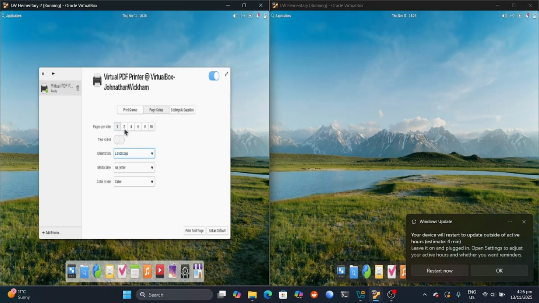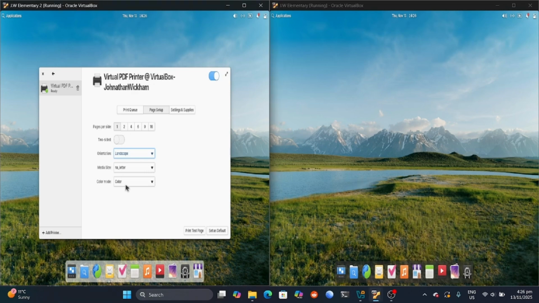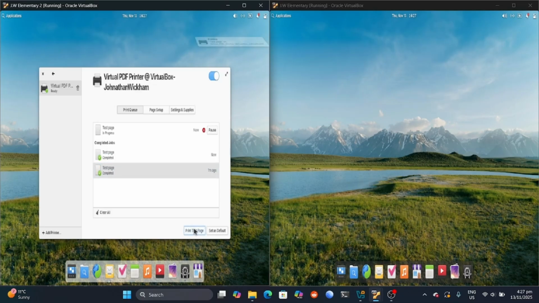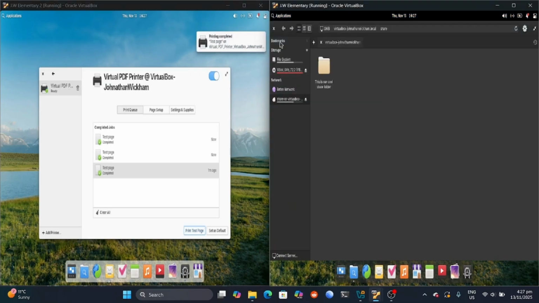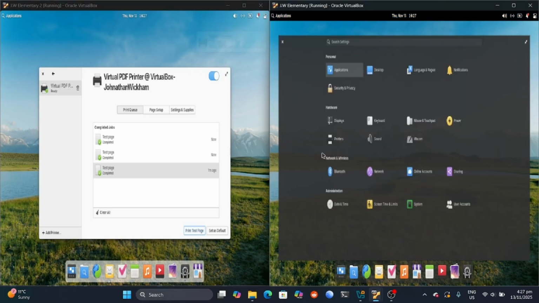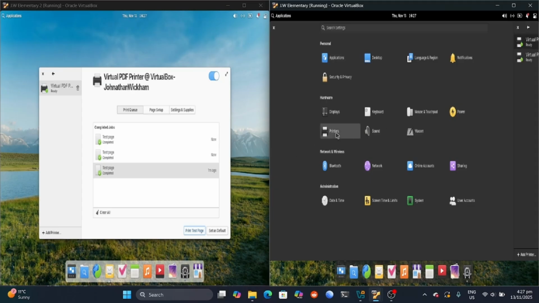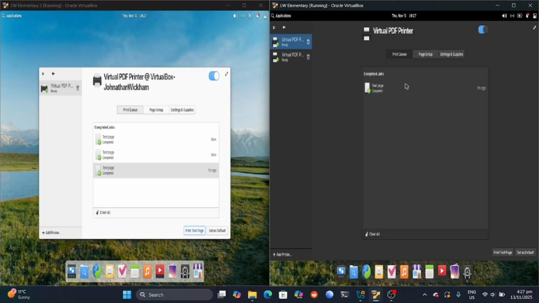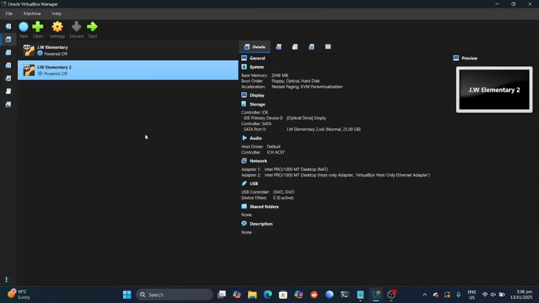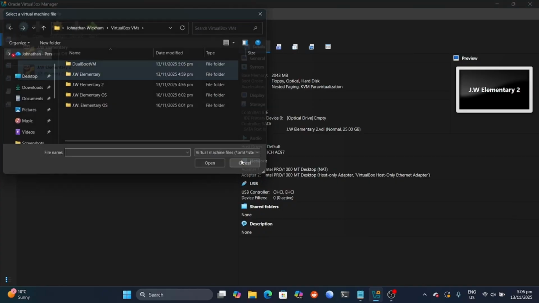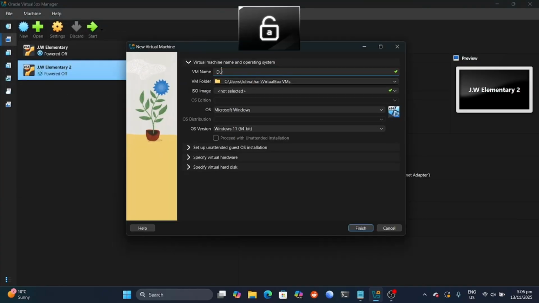So it's a really good thing. Let's maybe change it to landscape. Let's see what else we could do. We can change the color to another one. Okay, got kind of carried away with this, but let's see here. Yep, it came up again. Okay, this was from a minute ago. Okay, yeah, that was the one from just now. So yeah, that's how you share printers.